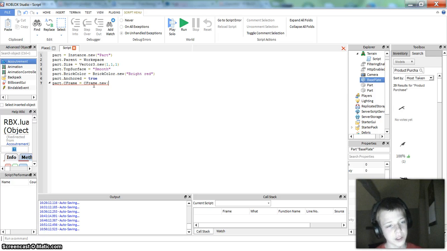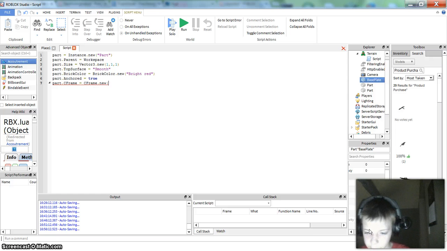So you just made a part. It's at, let's say, 2-2-2. That's its position, separated with Vector3. And you have another part, and you try to spawn it with position at 2-2-2, then it'll just spawn on top of it. With CFrame, it'll just spawn inside the brick. It goes to the exact position every time.